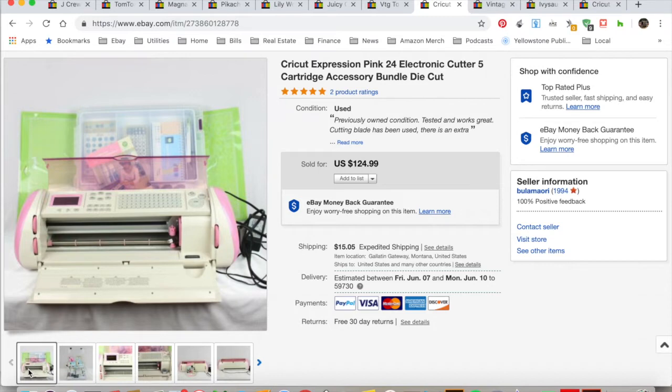I don't need this big electronic in my life to do crafts. She can use a pair of scissors. So I sold it. $124.99. She was totally okay with it because she didn't make that much on cards. $165.64 is what I collected. I just said $3, but I probably spent less than that on this. It did cost $43.66 to ship it. It was quite heavy, but my total profit was $103.82, and it took a week to sell.